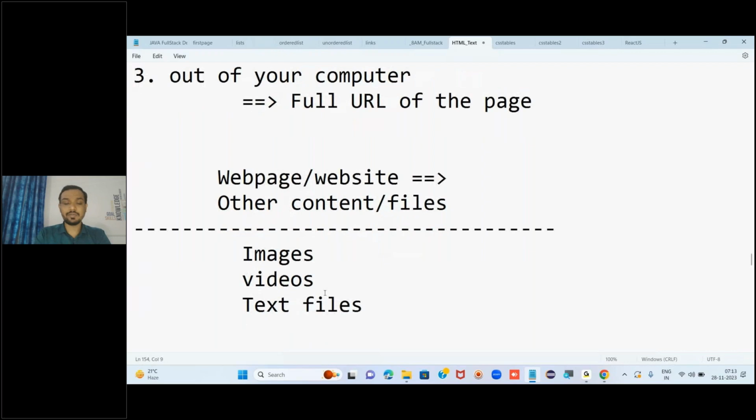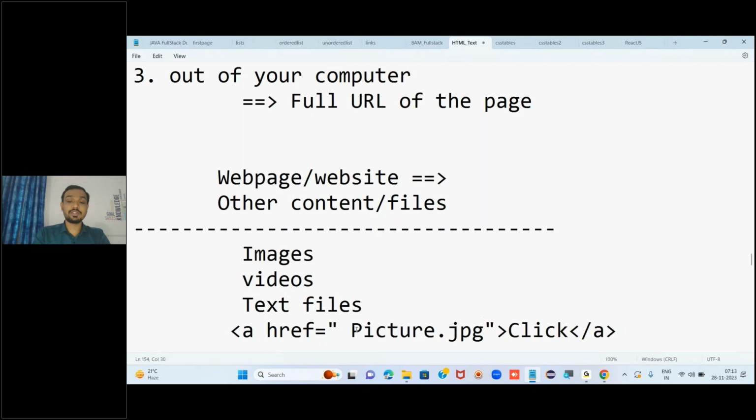Then what will be the difference? Very simple. How do you create an anchor tag? This one, right? And we write some clickable text here. In this place, you need to provide the address of that particular file. If it's a web page, you write web page.html over there. For a website, you write some website there. But when you're talking about an image or other kind of content, you need to provide that image. If your image name is something like picture.jpg, then simply write it and ensure that this image is present in the same folder.